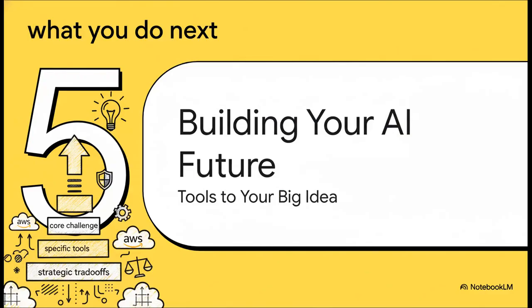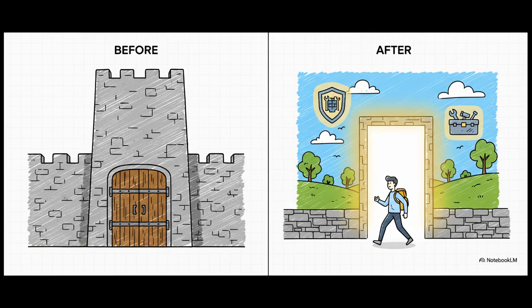And that leads us right to our final section, building your AI future. We've gone through the challenge, the tools, and the trade-offs. Now let's talk about what you're going to do next. Look, if there's one single thing to take away from all of this, it's this. The tools are here. The platform is ready. That massive barrier to building world-class generative AI, it has never, ever been lower.